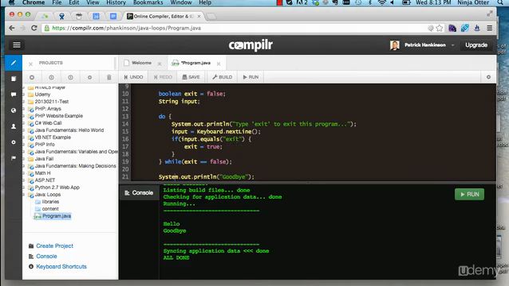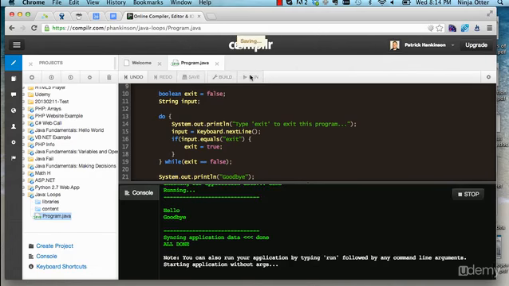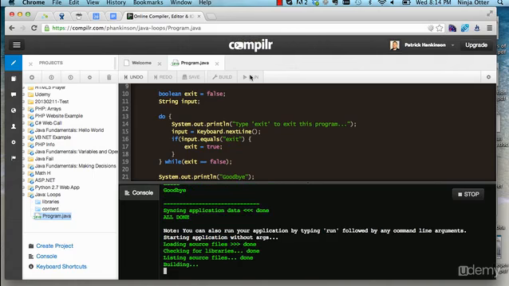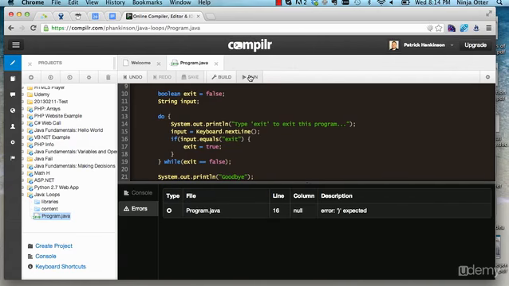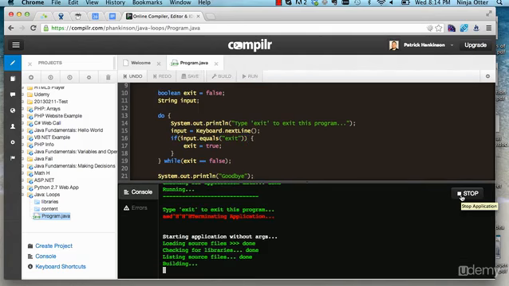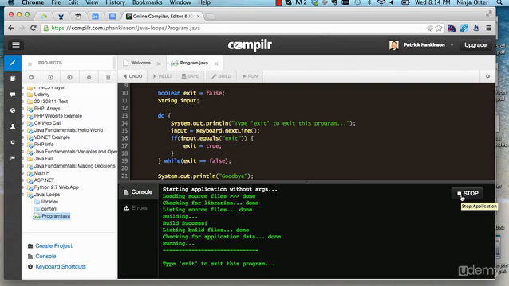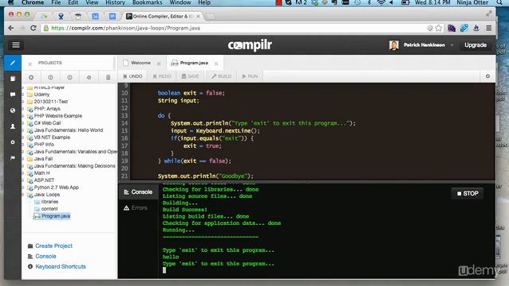So let's run it and see what happens. Oh, and it looks like I forgot an extra parenthesis there, and we'll run that again. So it wants me to type exit to exit the program, but I'm going to type hello. And you can see it's stuck in this loop, so it's not going to exit until I actually type exit. So I could type quit, it's not going to work. I could try goodbye, it's not going to work, and then I'll try exit. And there you can see it exited this loop.